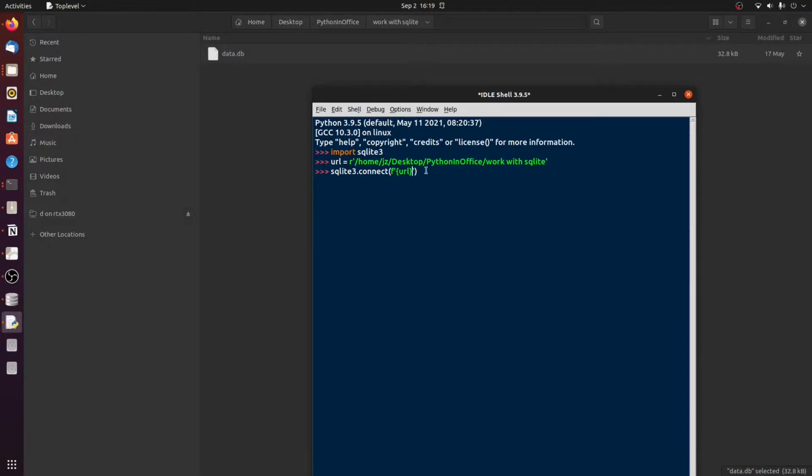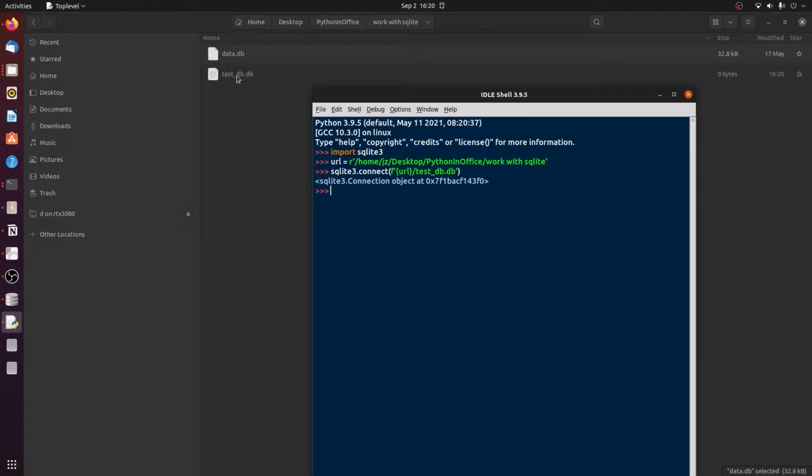essentially what an f-string is, we can plug in variable names inside the string as long as you type f in front of your string, and then whatever variable name you have, just put that inside a curly bracket. And this basically means this string is equivalent to this one above. And I'm going to add a file name, call it test.db. The .db is to indicate that this is a SQLite database. So essentially, SQLite database is just a single file that ends with a .db file extension.